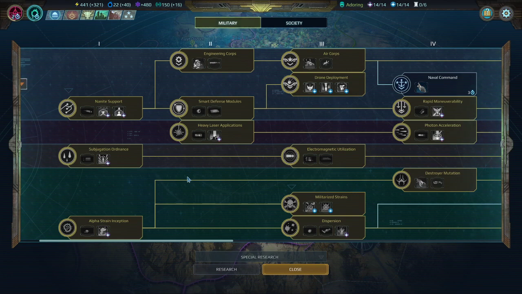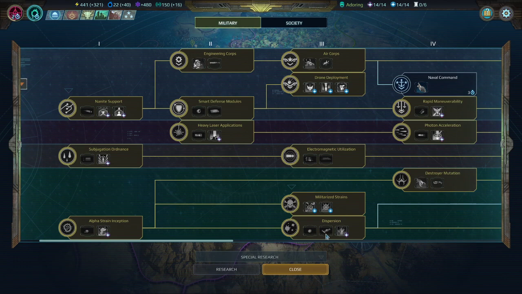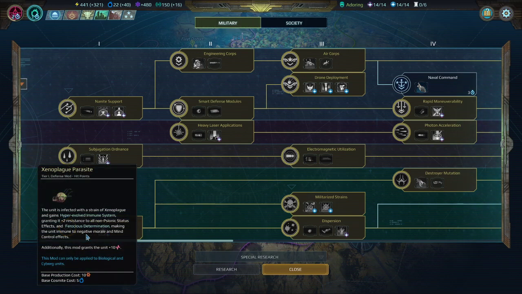So anyhow, what you've got in this situation is a module tree here. Almost everything on here can be applied to all of your Vanguard units, but a lot of their bonuses I don't find particularly strong. So we'll go through that first here. The Xenoplague Parasite just makes it so that you've got some resistances and some extra health. This is actually pretty okay as a defensive mod. I don't find that this is something that I typically need.